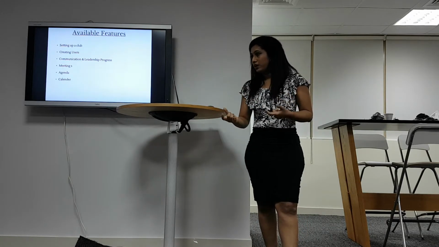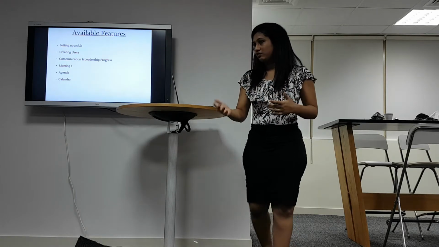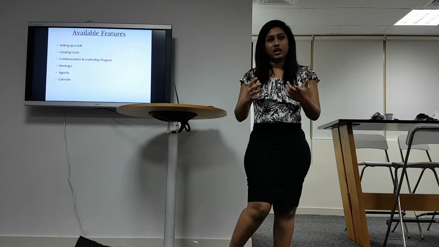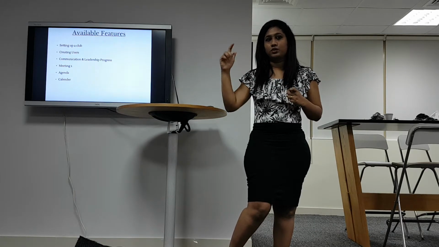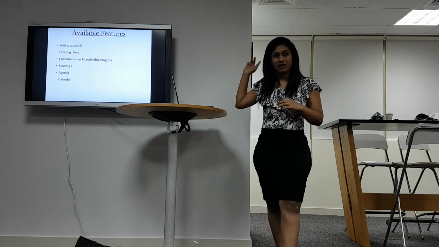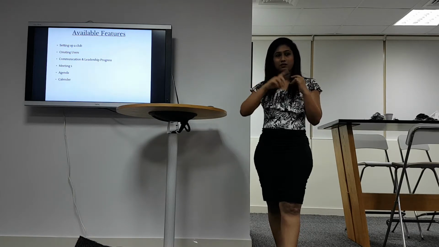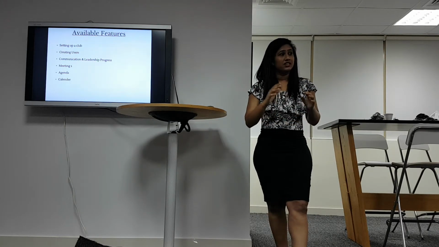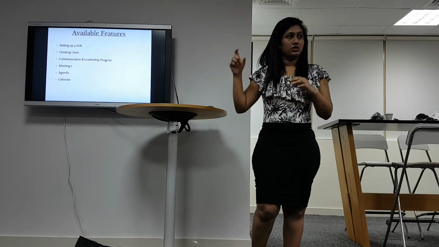Every club has a club number. The VP Education should create a credential for themselves. You won't have a login ID for yourself before, if you haven't used it, right? You have an option to sign up, and when you sign up, you can give your club number and register. If your club is not already existing, you have an option to create it and be a part of it. And this is also linked to your TMI website. So if you just set up your club, it will get your club's name, your district, division, etc., and the timings that you meet. Everything that is given for your club on TMI is automatically retrieved once you register your club using your club ID.